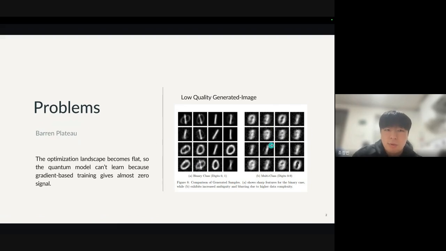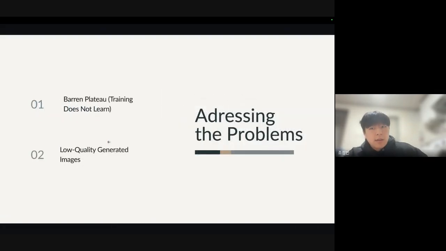It is a problem. Maybe it comes from the class imbalance, a popular problem in machine learning. So we considered how we can overcome this problem.